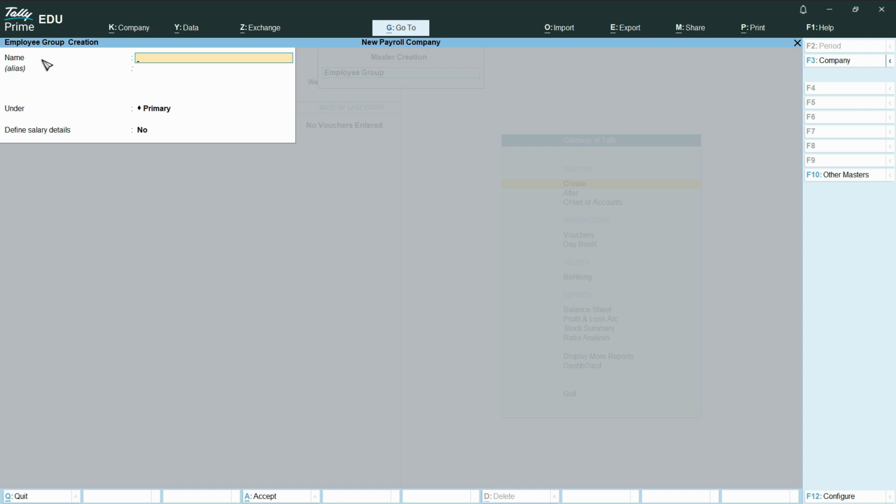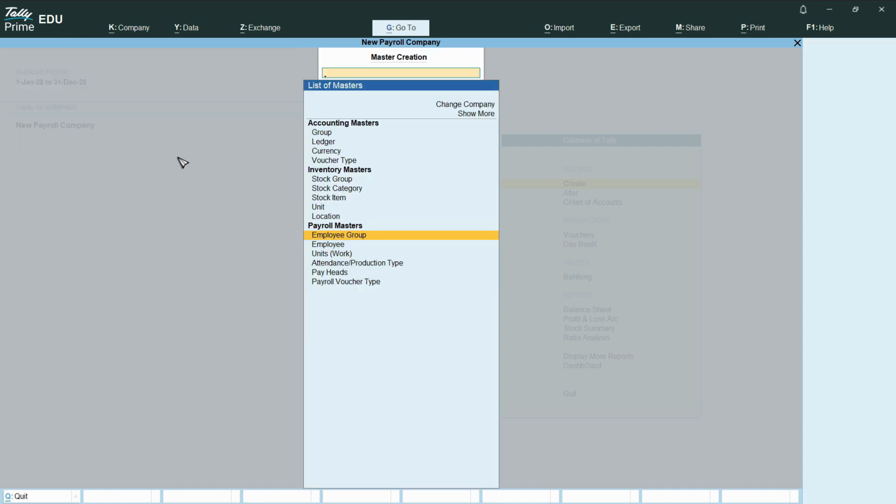Here we basically group the employees together according to their departments. Like accounts department, all employees related to the accounts department will go in here. Press Ctrl A. Similarly, we can do sales and marketing. This is the group where all the sales and marketing employees are. Press Ctrl A. And finally, we have human resources or HR. Ctrl A. Once this is done, just go back by pressing escape and escape again.